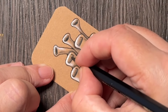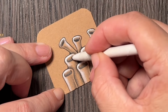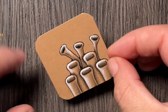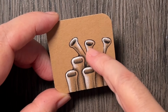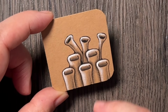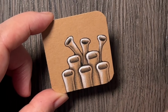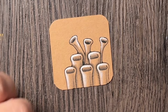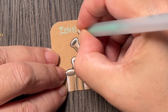I always try to apply the graphite pencil right next or even on top of this line where the shade should be the darkest. I don't want any space between the darkest shade and the line. And this is why I think that this little bit of black ink really does help. So this is the original step out, kind of a structured way of placing them, and then the way that I like to use them in an underwater scene with these just free-flowing little Zenemones. And I will of course finish this with the name of the Tangle.